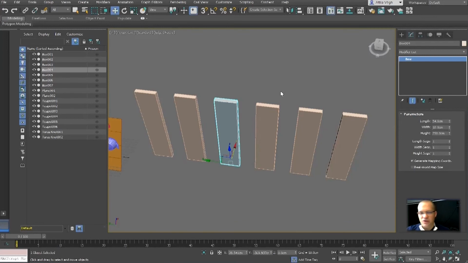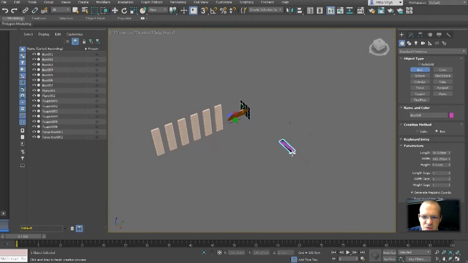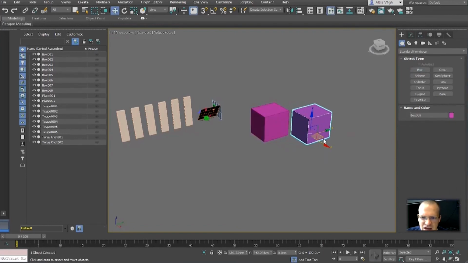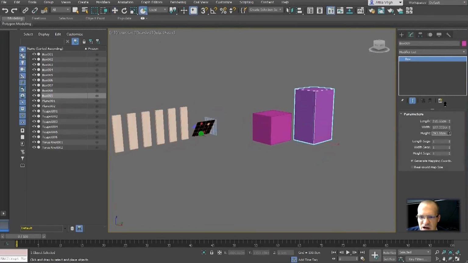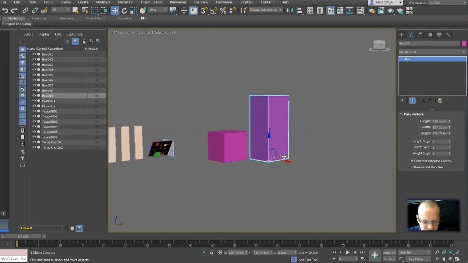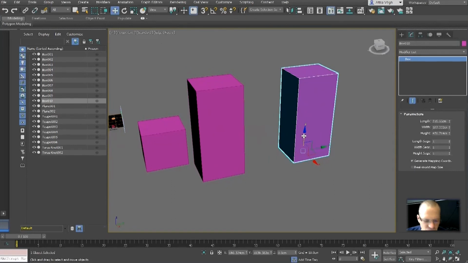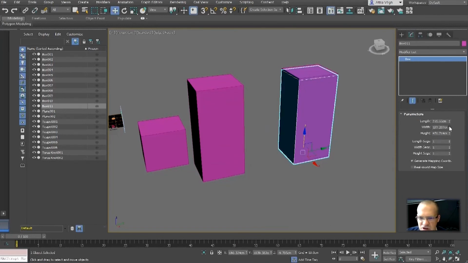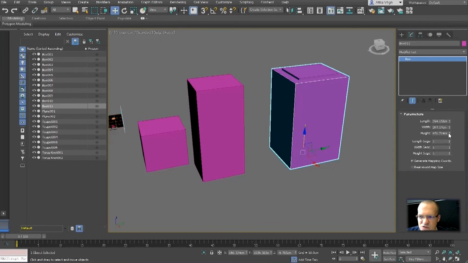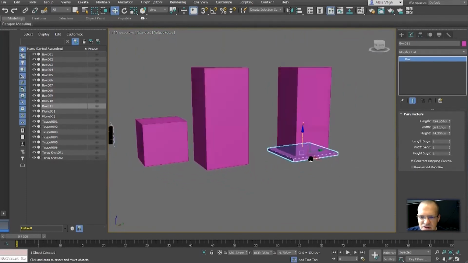Now, by the way, if you're looking for a drawing reference, just a quick example. If you want to create a city, you can just create a couple of blocks. You can shift and drag them with a simple copy, and then go in the modify panel and change the height value. You want to create another skyscraper here and there? That's it. You can even create sidewalks. I'm holding the Shift key, moving this down a little bit, keeping a copy, and here we go. I'm increasing the length and the width values but decreasing the overall height. And boom, I have some kind of a sidewalk.